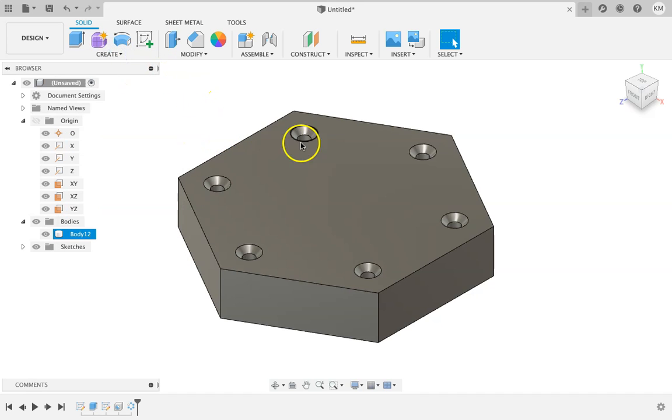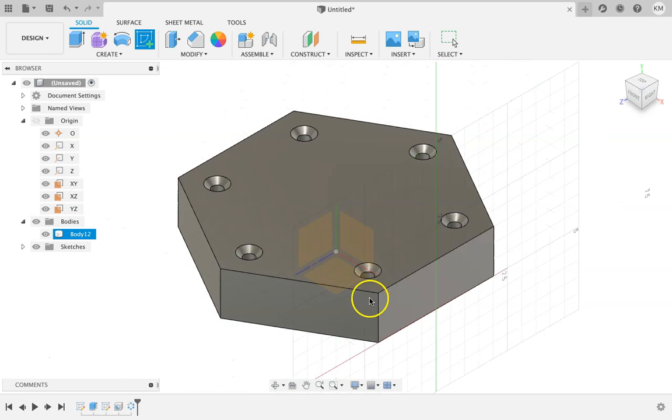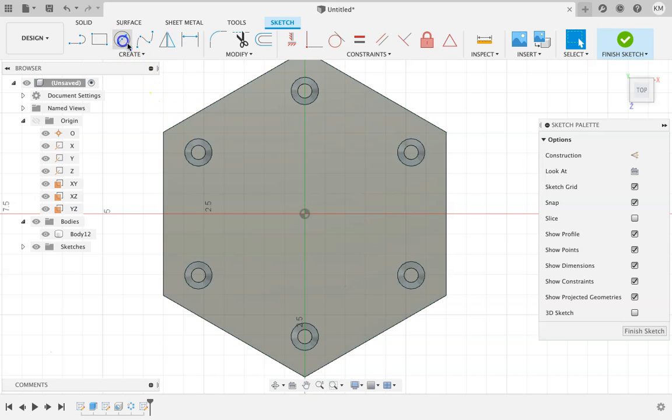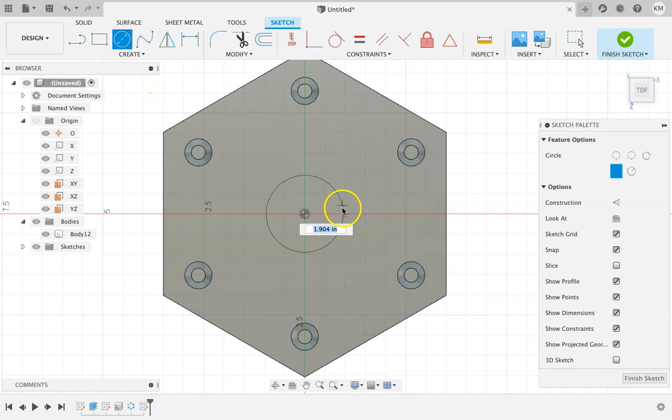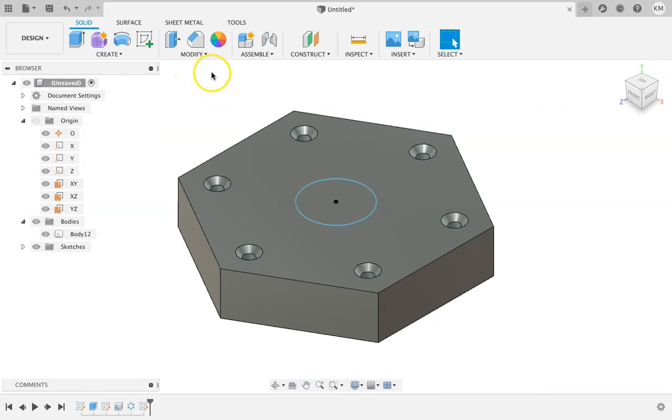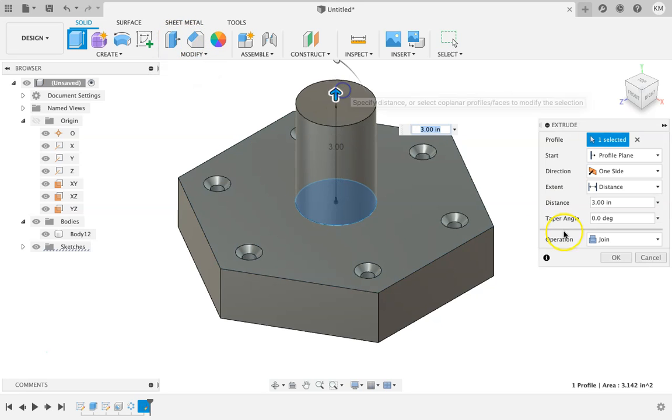So we have holes that can be tapped, but what if you had a screw or a rod that you want to make threads on? And that's where the thread tool will come in. So to make it, we're going to first make a cylinder, which you can do by either using the sketch and extrusion, or you can also just do it by using the create shape tool. In this one, I'm just going to extrude it. So I made a sketch, and I'm just going to pull this into a cylinder.